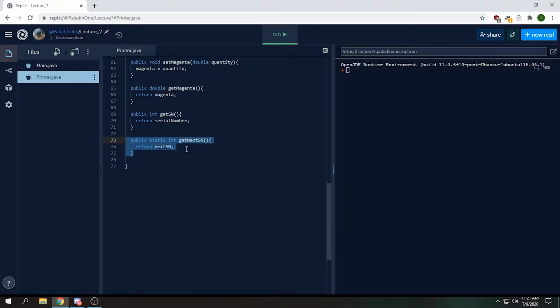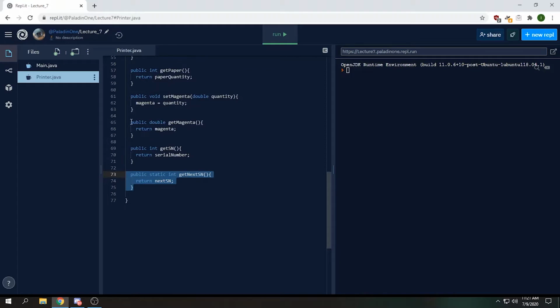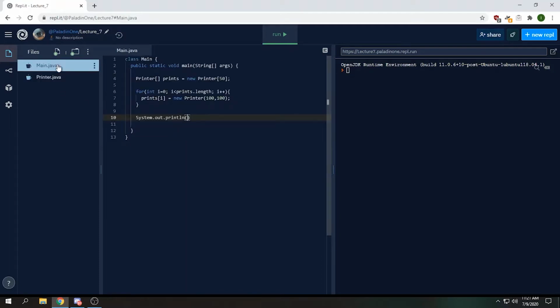One of the things that comes up when we're talking about static methods versus non-static methods, as you would have seen in Lecture 4 and 5, is that when you're calling upon a non-static method, you need to call upon it based on an object.